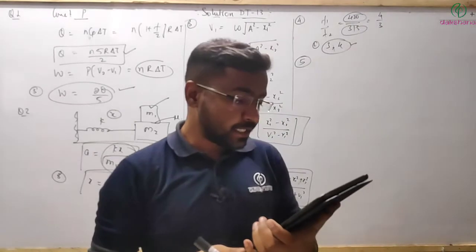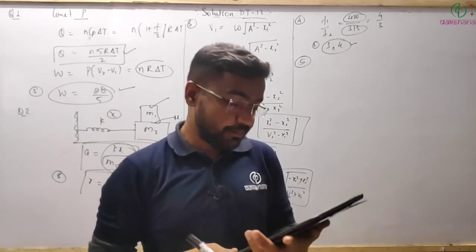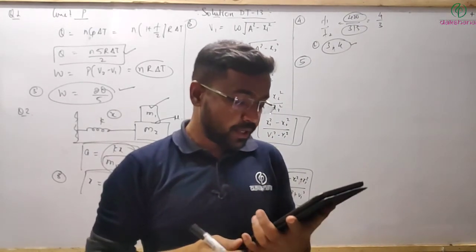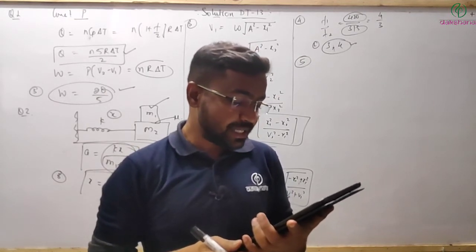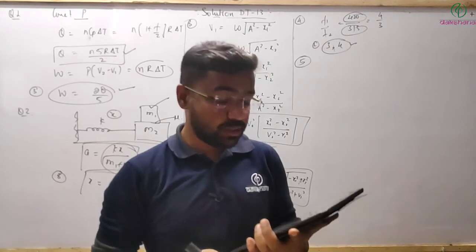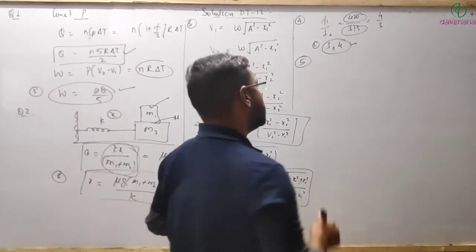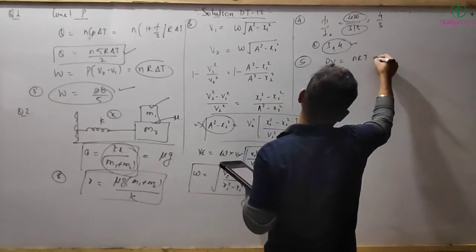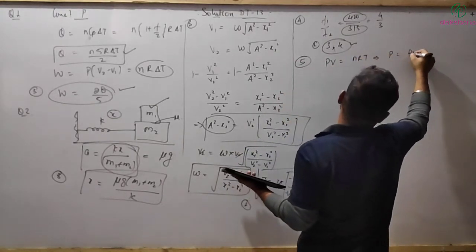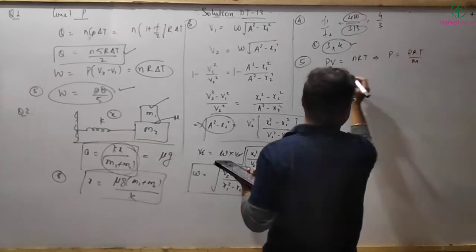Two vessels contain two different ideal gases A and B at the same temperature. If the ratio of molecular weights of A and B is given as 3:4, then find the ratio of density of A and B, if the pressure ratio is also given as 8:9. So here, first of all, PV is equal to nRT, and rearranging it, P is equal to rho RT divided by M, and it's asking about the ratio.